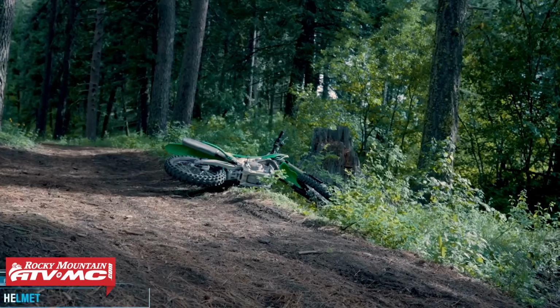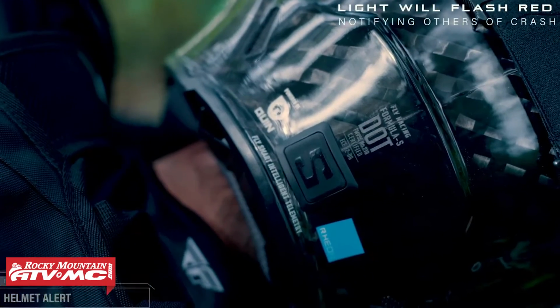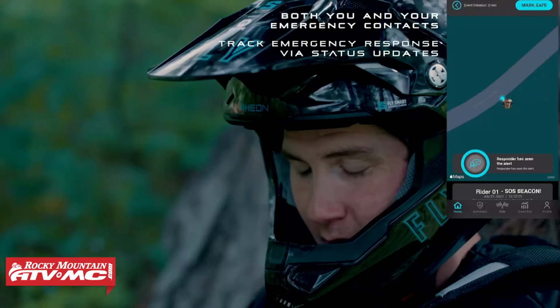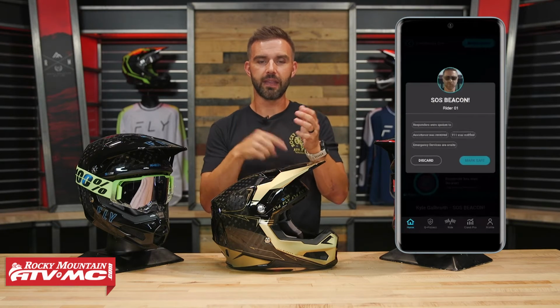But here is what's so beneficial about this whole thing. So let's paint a scenario for you. Let's say you're out riding, you have the paid subscription, and you crash. What's gonna happen is that your helmet is gonna know that you just had an impact, and it's gonna count down. And you can customize this in the app. You can set how long you want to count down before it's gonna notify your emergency contacts and call 911. It's gonna make all sorts of noise on your phone. Your phone's gonna be yelling at you, letting you know that, hey, I'm about to reach out to emergency services. If you don't need service, you can go in and just manually turn that off in the app.